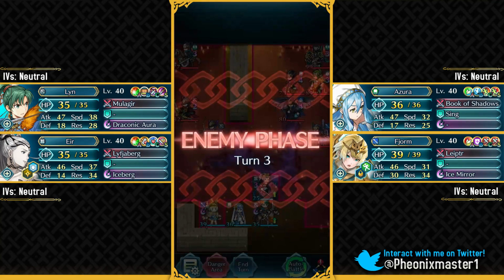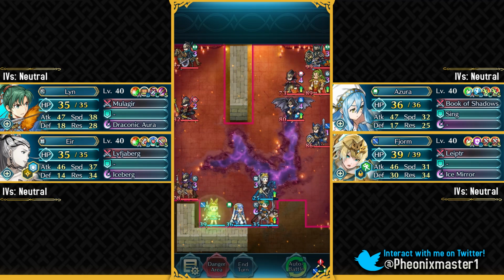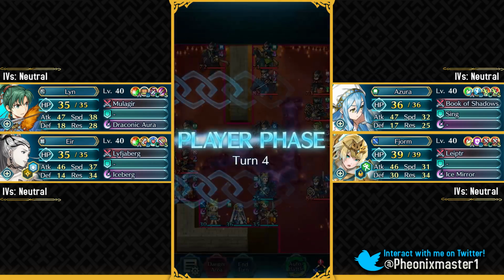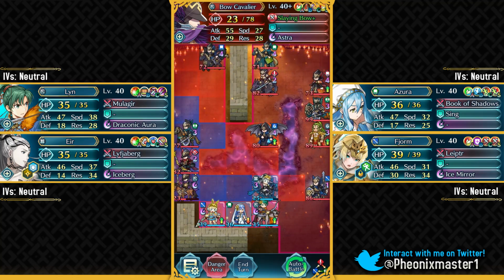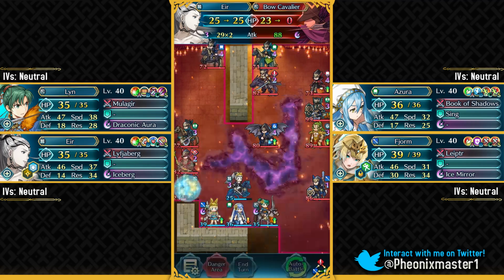And let's have Air in the safe position so that she does not get shot down by these nasty archers. Fjorm actually doubles this Bow Cavalier because of the drive speed support from Azura, because this guy has got like 27 speed and he's not going to be getting his attack speed bond if he's going to be coming down here to attack Fjorm. And you just want to take out this Bow Cavalier with your Air.